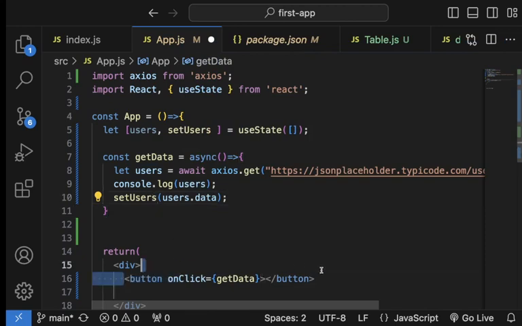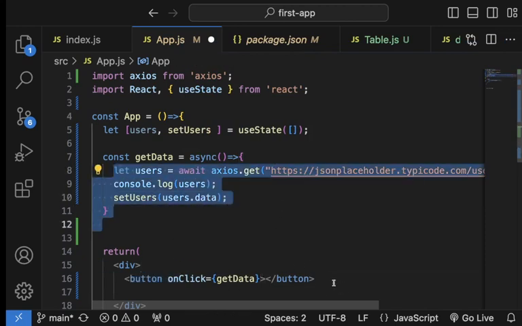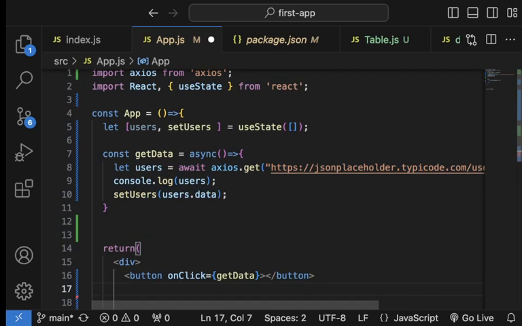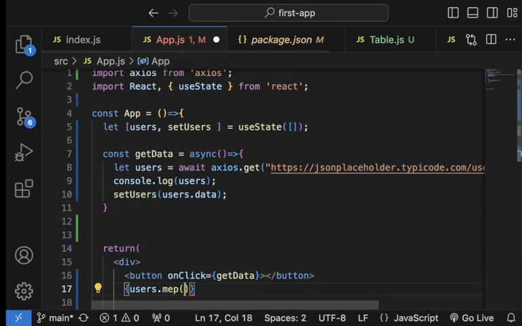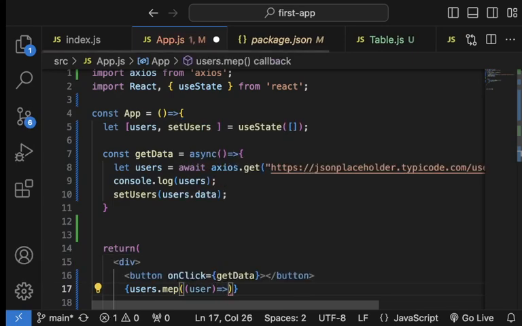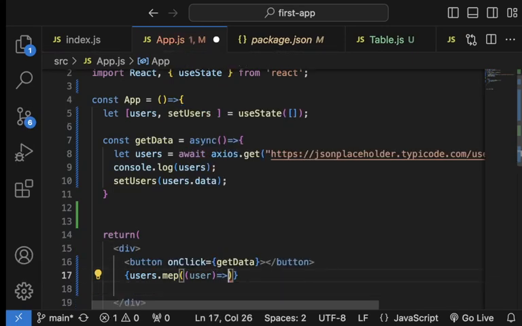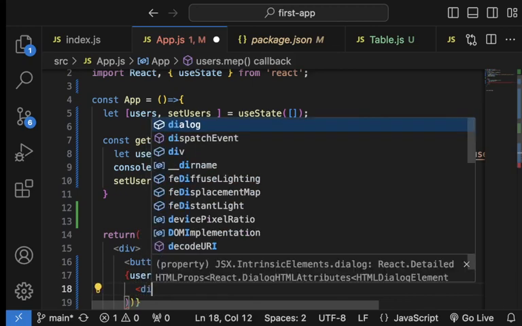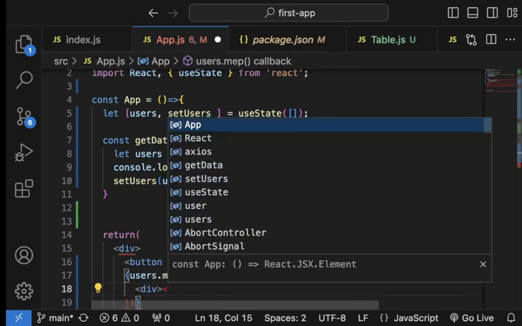When I click on this button, it will do all of this. Then let's display it on the screen. Users.map, user, just return. I just display the username alone.